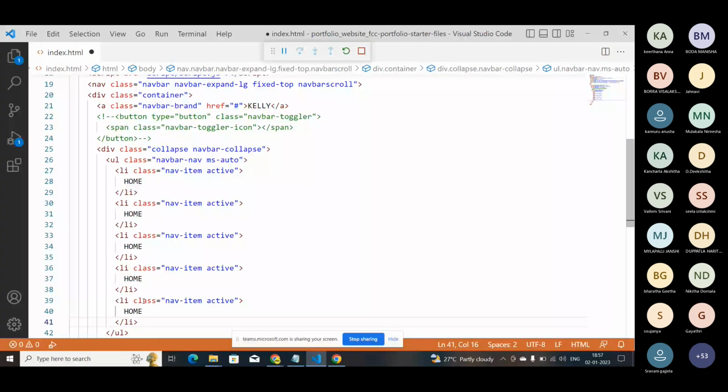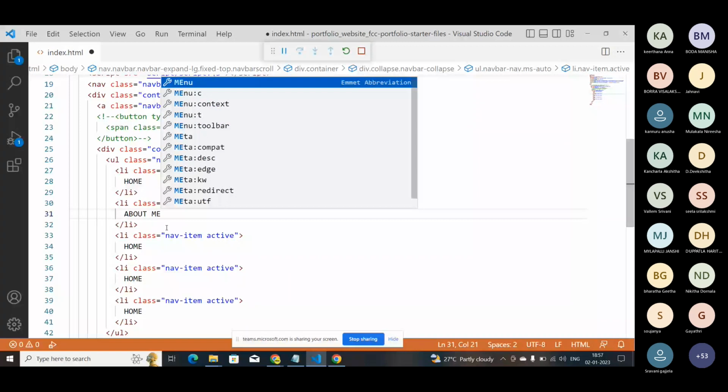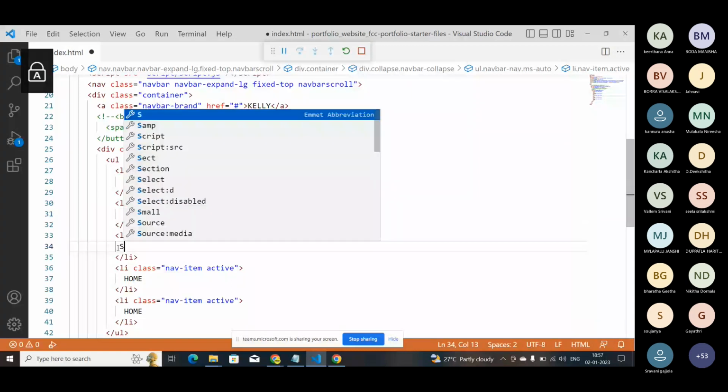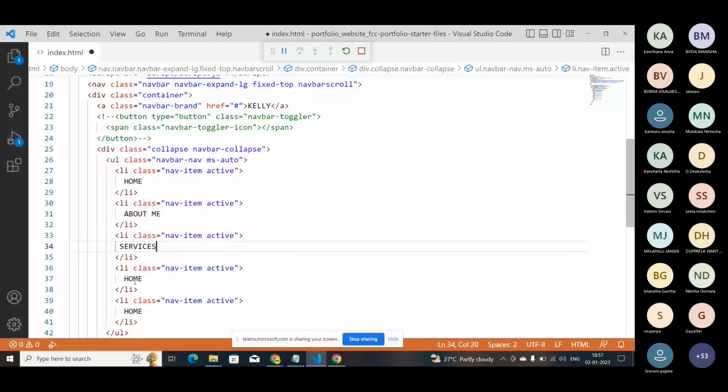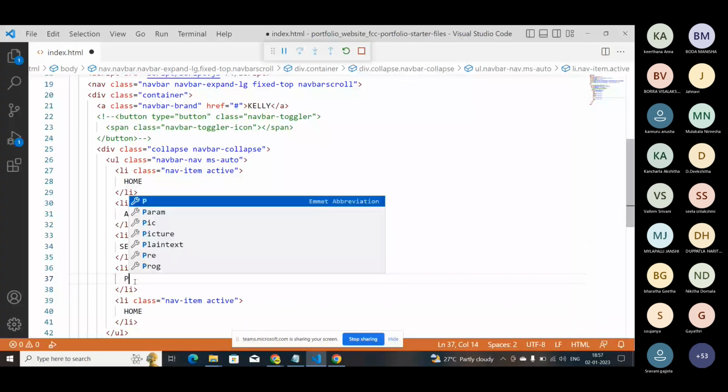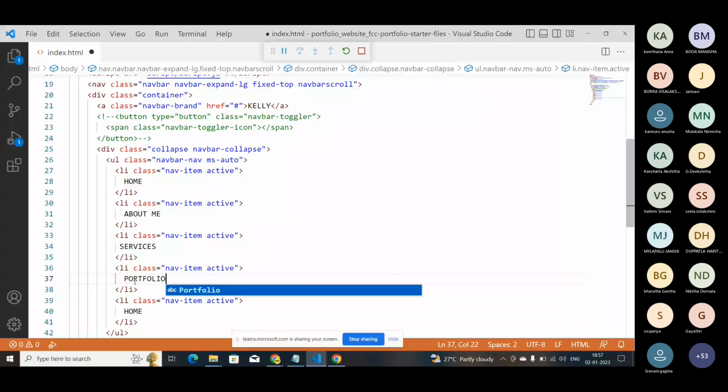So I'm going to give some different names for this: about me, services, portfolio, and this is the contact. So these are the different names I've given.